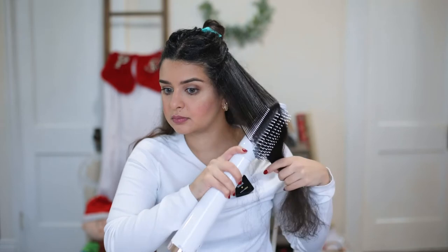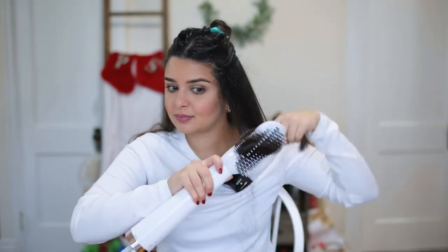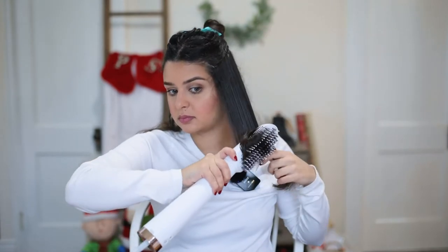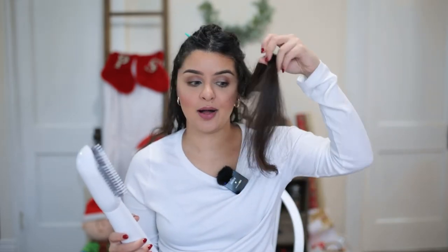I was trying a couple different techniques because I want to get the hang of this, and I feel like there's a little bit of a learning curve. I love the fact that it's super easy to get right into the root — for me with really curly hair I really have to make sure that the root is dry. My hair feels so soft; it honestly doesn't feel like I used a hot tool at all. One of the things I really didn't like about the Revlon is that my hair was super hot to the touch, and my hair just feels honestly cool. I'm really liking this — I'm going to go ahead and use the round brush. So far I like the paddle brush but I do feel like the ends look better with a little bit more volume and wave.